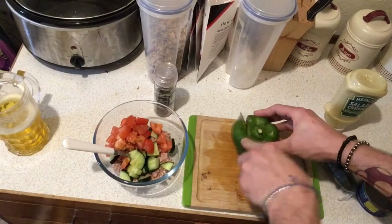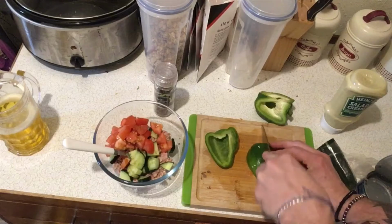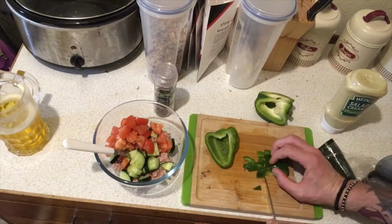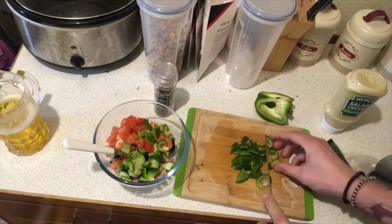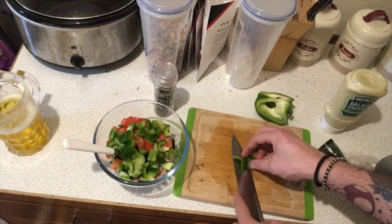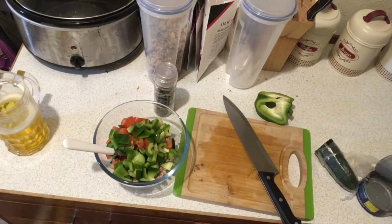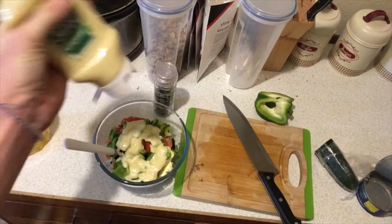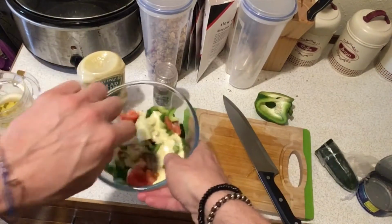Then your green pepper. You don't want all of this. Probably that'll do you. Ta-da! Then add a healthy helping of salad cream or mayonnaise, whichever you prefer. And give it a good old mix.